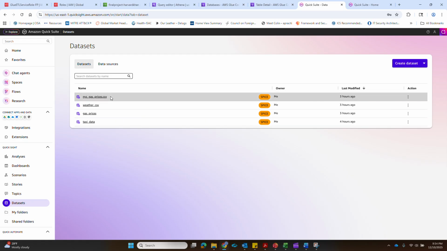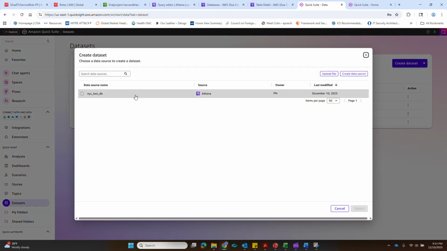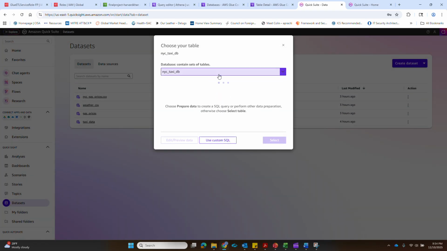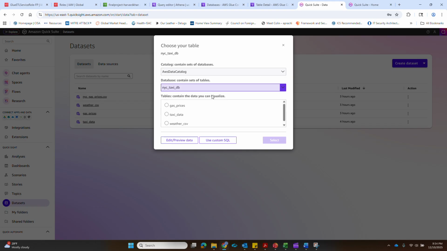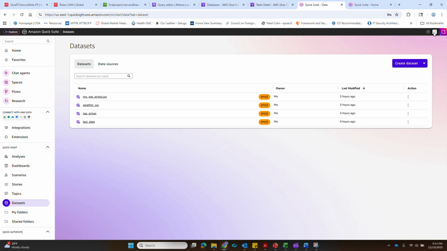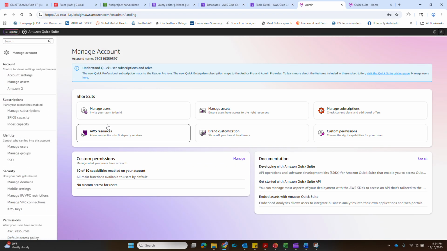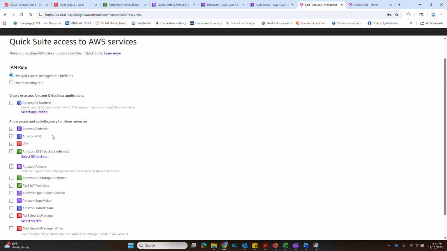So within the data set, for example, one of the things I had to do was create a data source. You'll see here the NYC table, and then the database, and then the gas prices, taxi data, weather CSV. These are all coming in from my S3, but in order for me to do that, I actually had to first go to my access and go to AWS resources, and make sure that I have the right access, right?